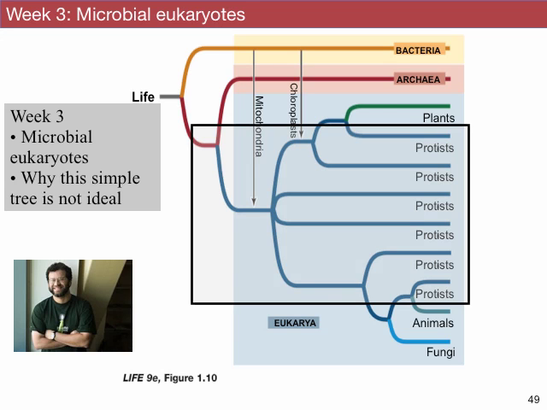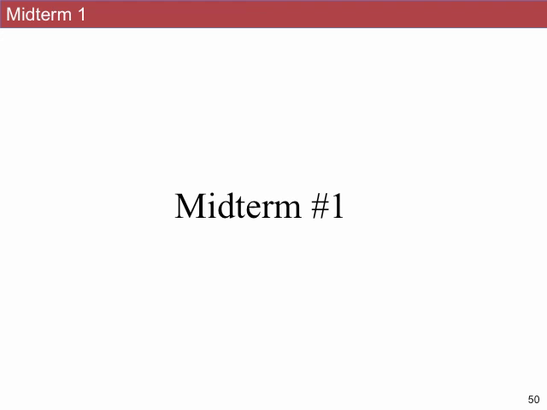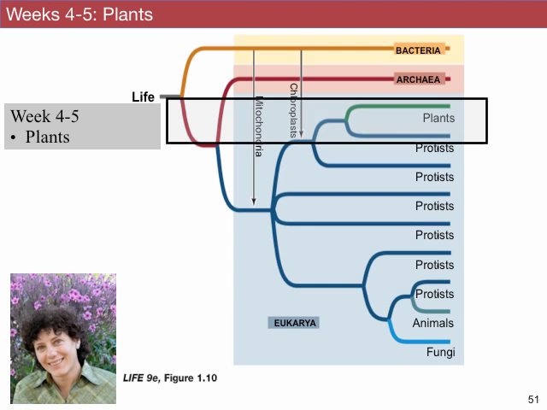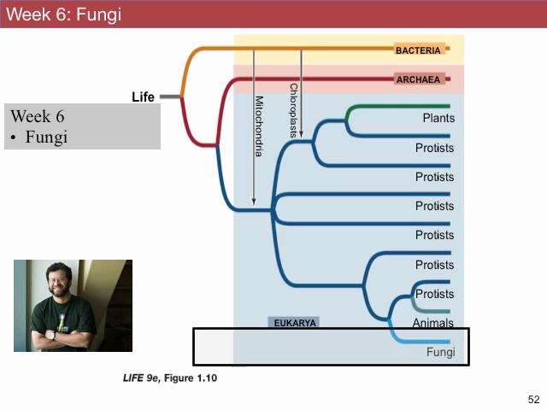Do you have a question? Or yeah. Again, that's a simplification. I'm not going to show you all the complexities behind that because we will talk about that when we talk about each of the individual groups in the tree. We are, in fact, going to expand extensively upon the eukaryotic branch of the tree of life. There are many distinct lineages that we will talk about in the eukaryotic branch in the tree.